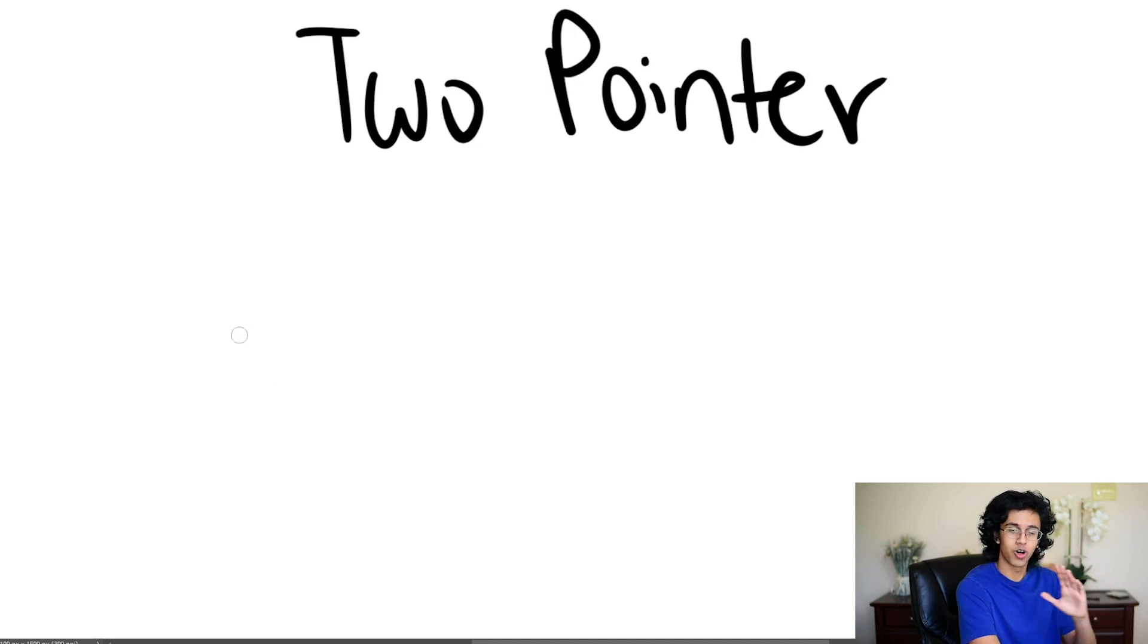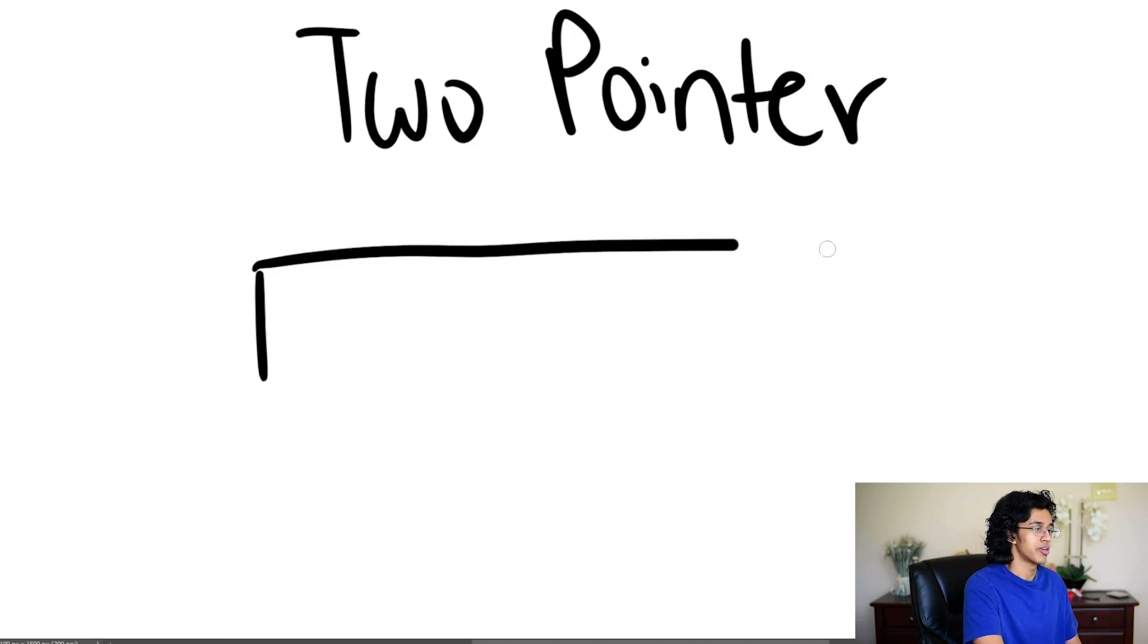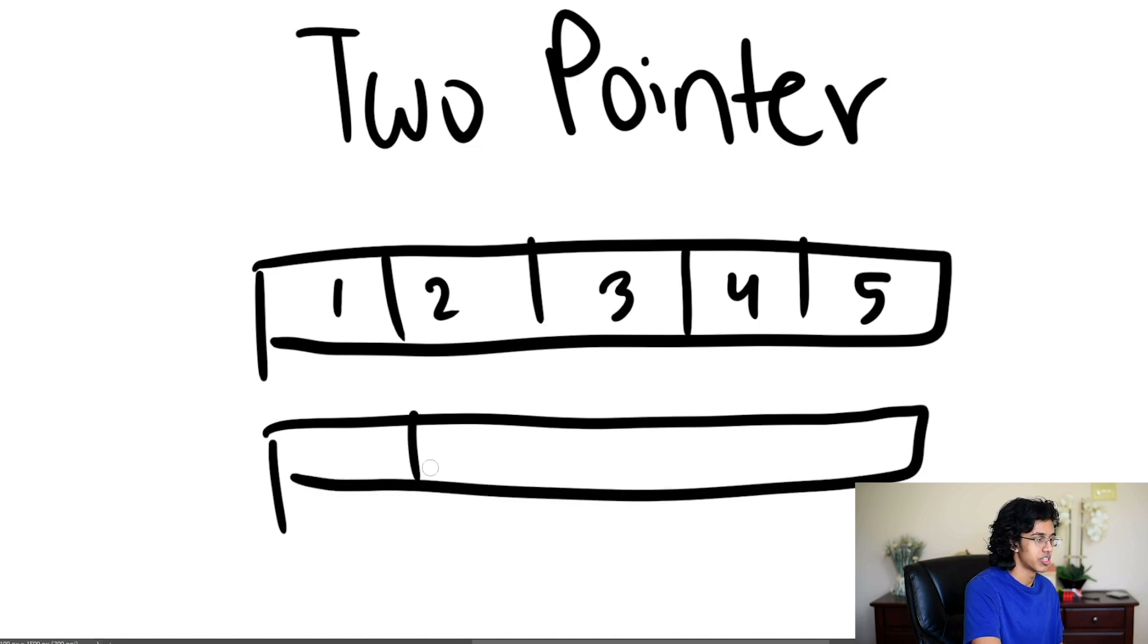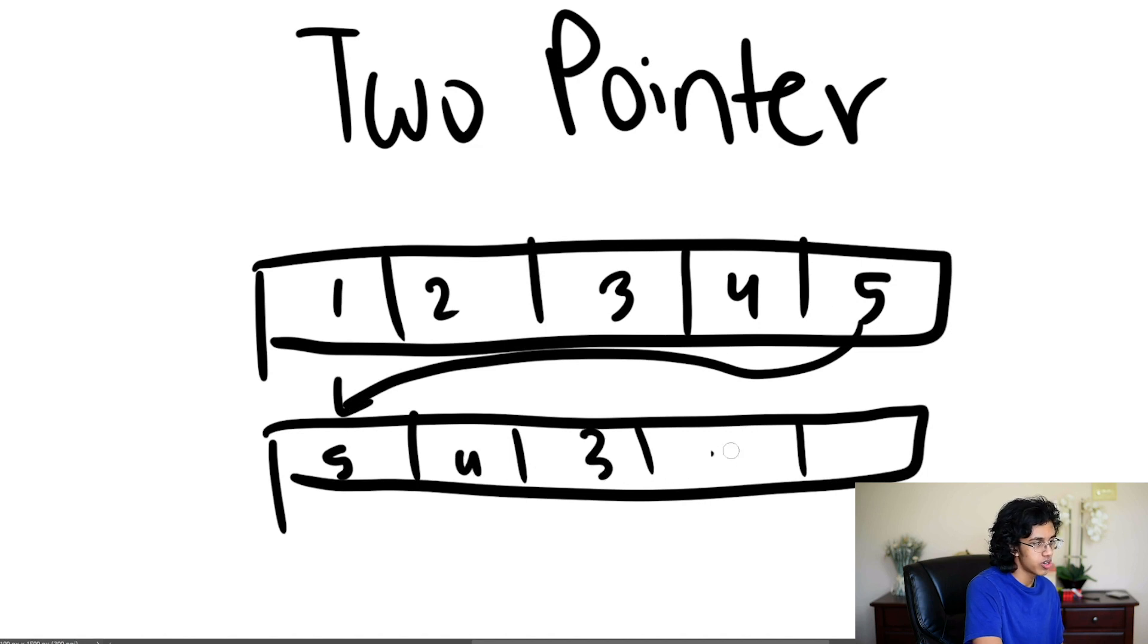So, the example that you've all probably heard of is where you have an array, right? And you want to reverse it. So, now, if you're a troll, what you would do is you would make a new array, and you would move this five word here, move this four over there, three, two, one. And how dare you, okay? This is the suckiest way to do it. You literally got to create a whole new array. Bruh, what are you doing, man?